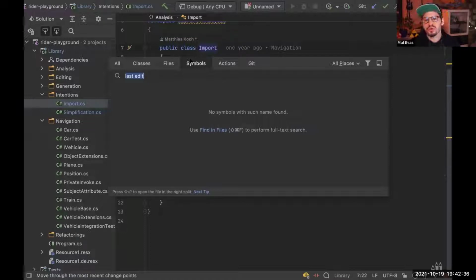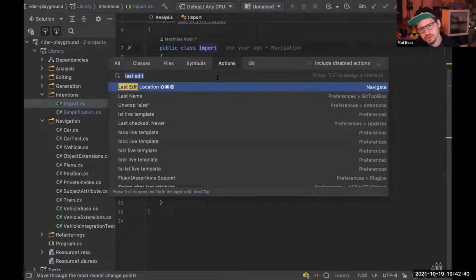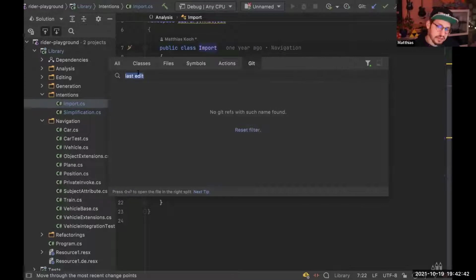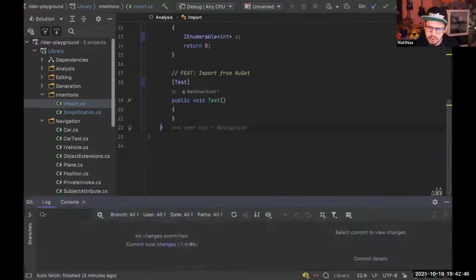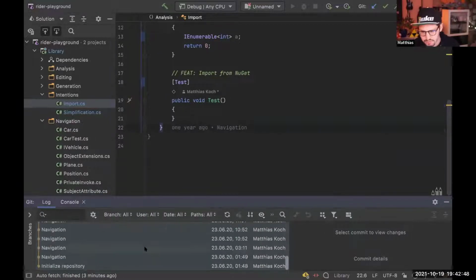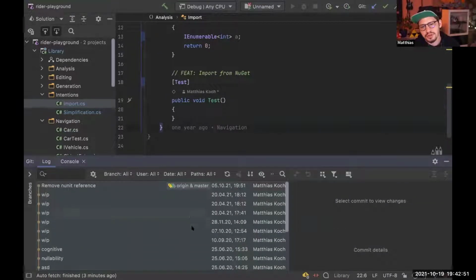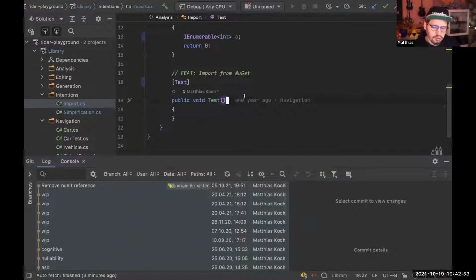It will just reload what it has collected before. Actions are in the program, and Git actually is also something that is indexed. This repository is just a playground repository, so it's not big, but our .NET repository has 500,000 commits. And search is just amazingly fast.